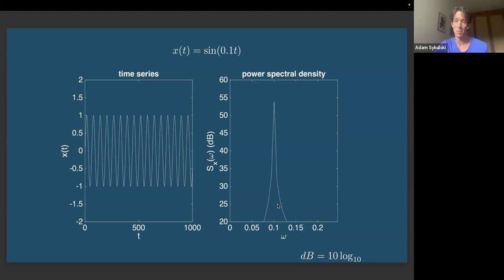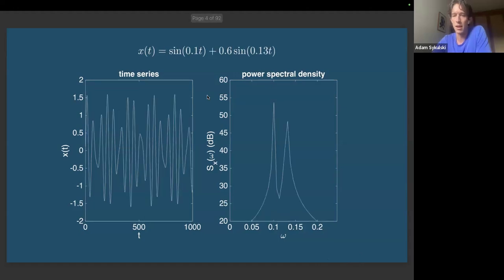For those of you who don't know power spectral densities, just think of any density. When you estimate it, you might have some kind of kernel around what you want to be estimating, and that's what we see here. Theoretically, we would get a spike because this is a deterministic time series. But I want to show you the estimates here so you get a sense of what the estimates look like for noisier time series.